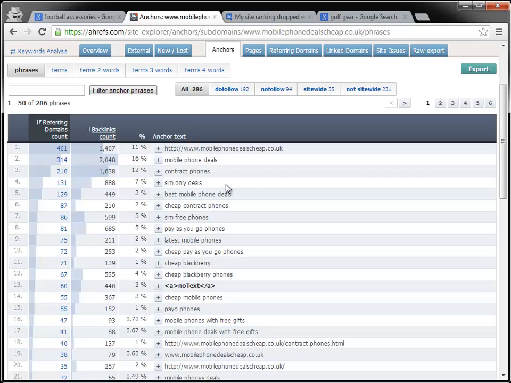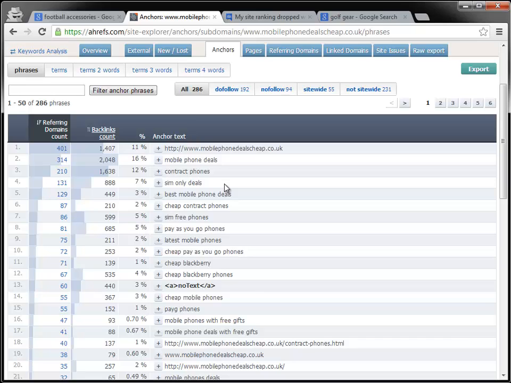Bottom line is your top 5, top 10 referring domain names that point to you should point to you not with specific keywords that you want to rank for. They should point to you for your company name, your URL, things like click here, visit here, things that people would naturally link to you with should be in your top 10 anchor text. Everything else should be in the bottom 10.